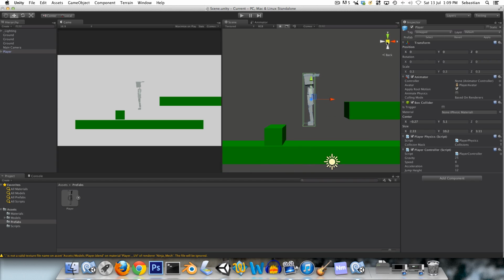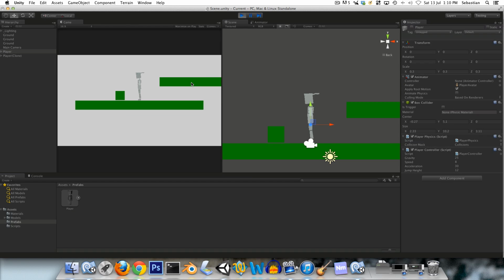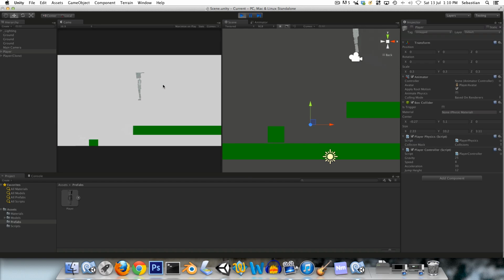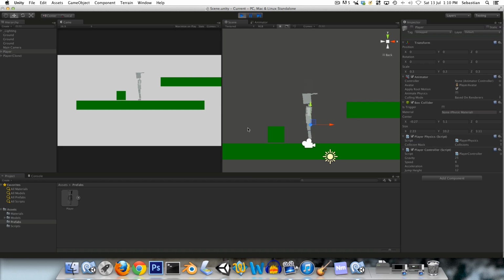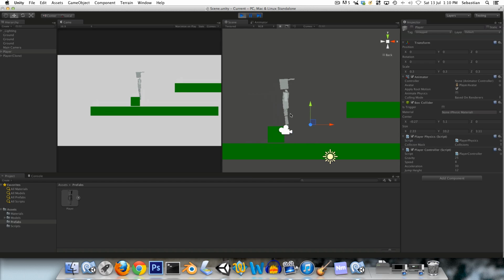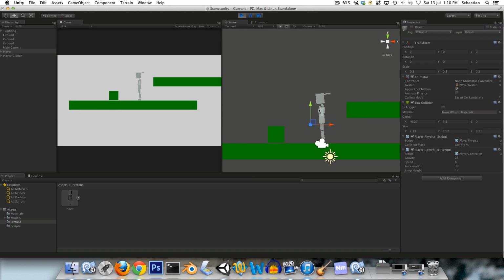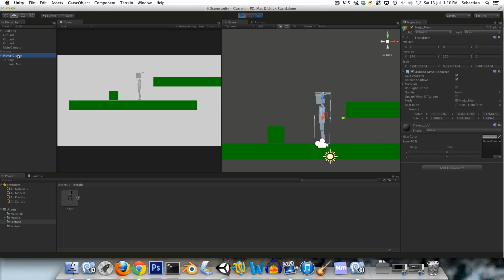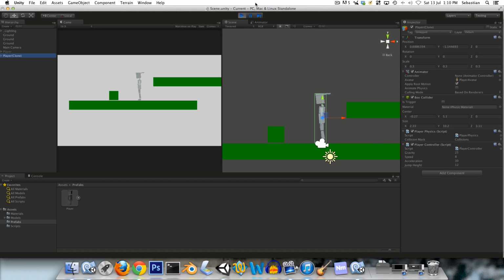Now, let's apply these changes to the prefab and just disable this since we're instantiating the player at runtime. And we'll see things aren't quite working how we want them to. So first thing you'll notice is that the player is just going through stuff, really. And you might not have this problem if you've used your own character. We're only having this problem specifically because we scaled this down.